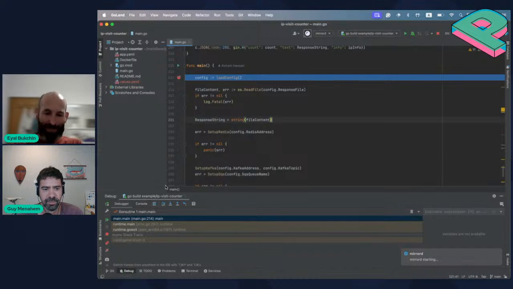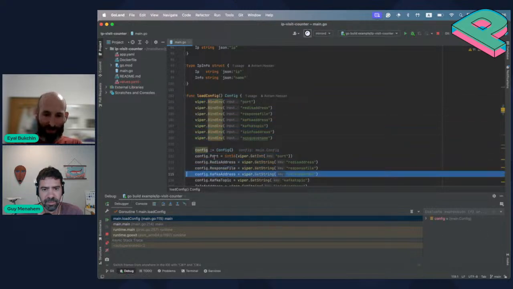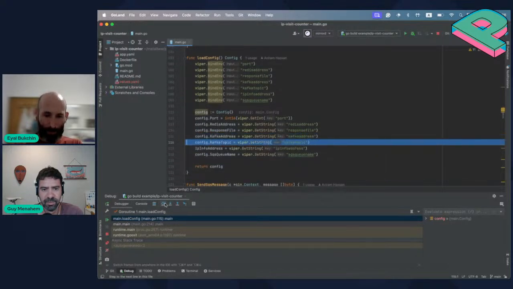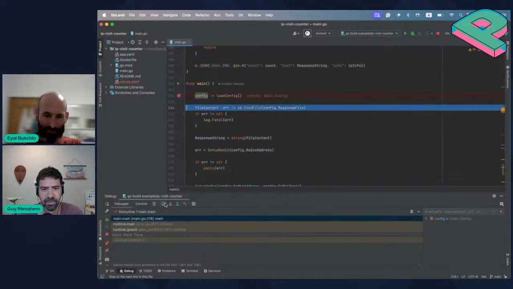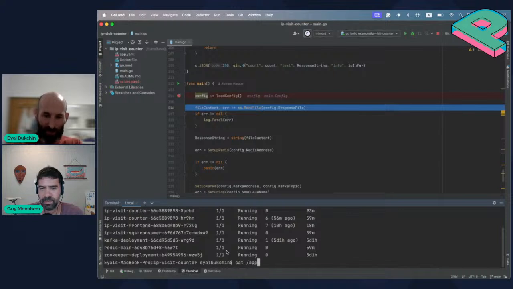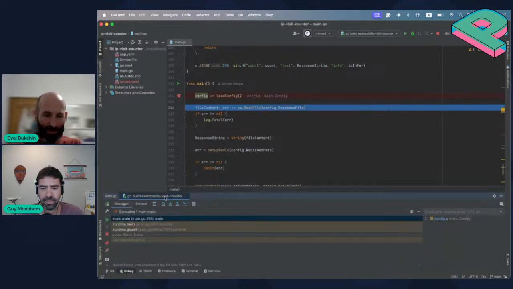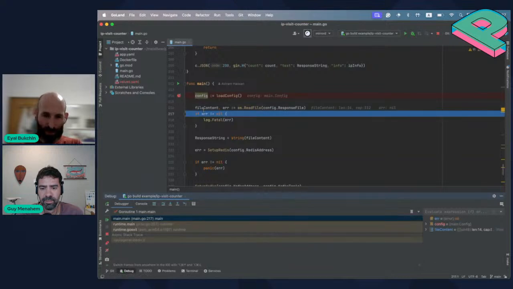I have the load config function, which if I step into it, I can see it now reads environment variables from the remote pod. Now I've received the path for this remote file. Just to demonstrate, if I try to read it on my machine, it doesn't exist, right? But mirrord, of course, is going to read it from the cloud. So there we go.